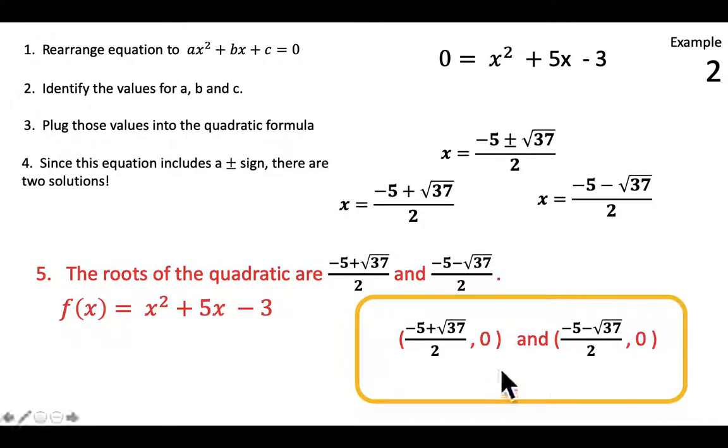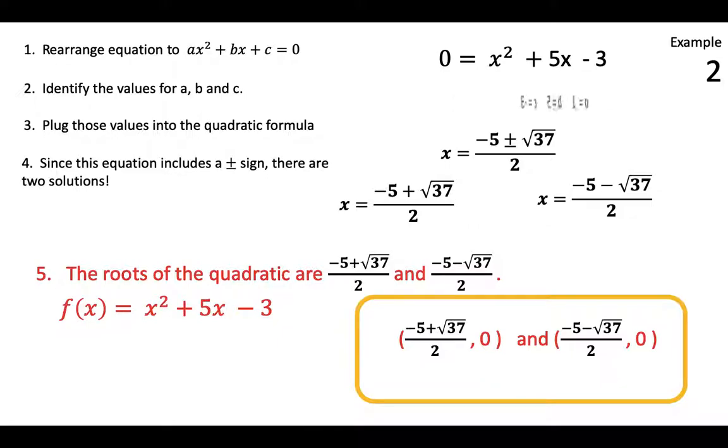So the roots of this quadratic for the equation listed right here above the cursor are the two that are listed in black. So when I put those into the x comma y format, I get the two roots that are shown there. Those are pretty gnarly, but they're correct. You won't get a whole lot like that, but you could run across some that are that complicated. Generally, they're not, though.